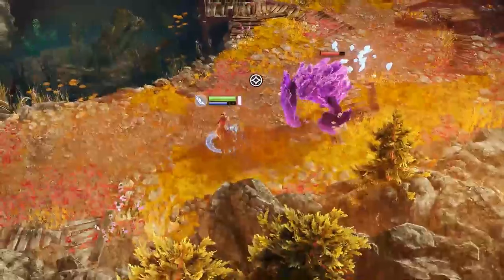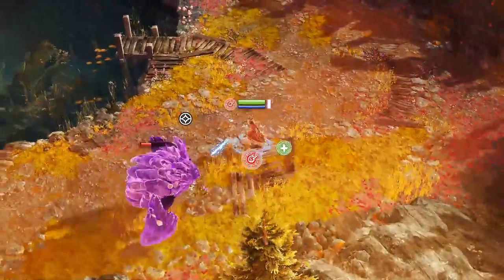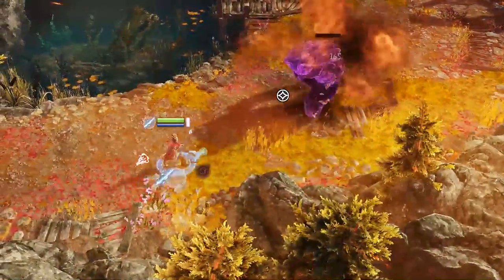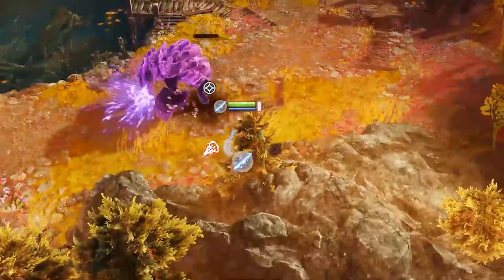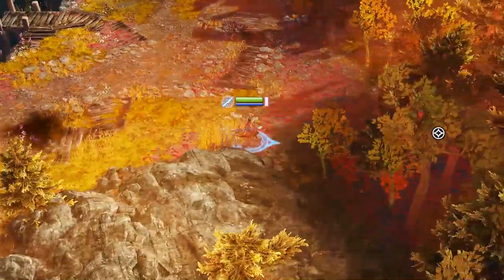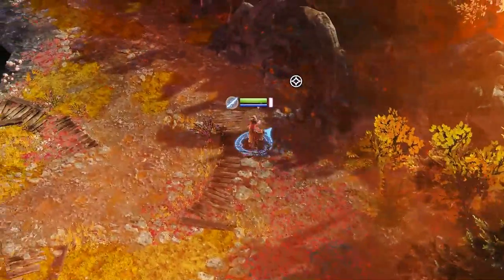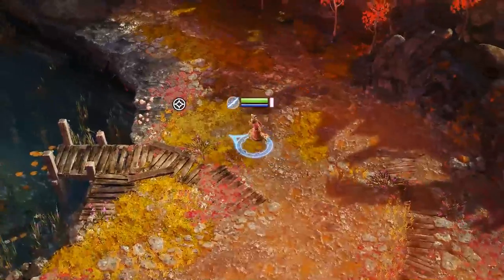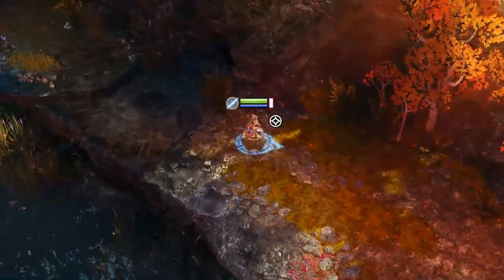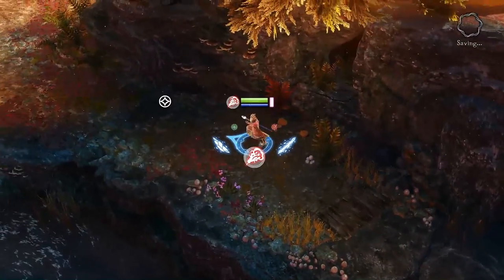Let's bait out the melee. Good. Let's do it again. A little bit of range. Good. Damn, I hate when I die so stupidly. That was really a stupid death. Well, we are out of last chances. So from here on now, I have to be really careful.